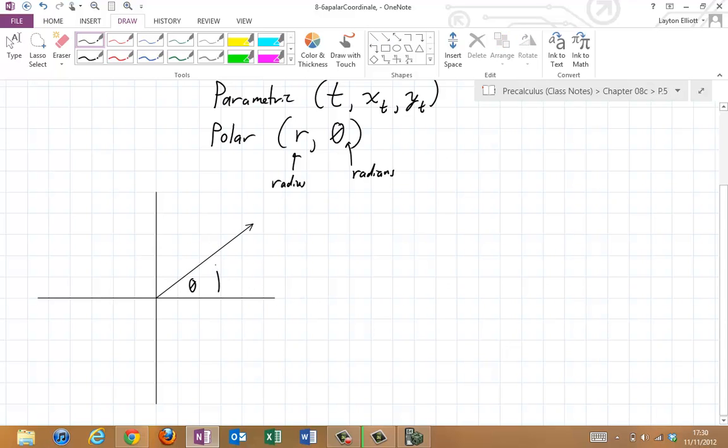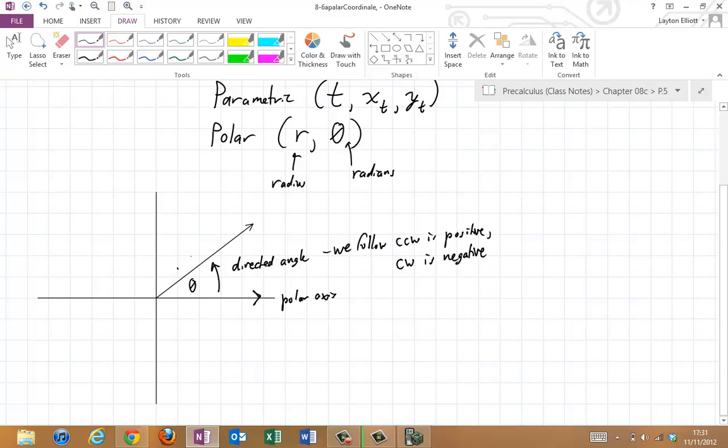And this theta represents a directed angle, meaning something happened. We started here at the polar axis, and that's the new name for the x-axis. And we changed, and we went to a new place. And that's our angle. This ray rotated. We will follow counterclockwise is positive, and clockwise is negative. I'm going to use CCW for counterclockwise and CW for clockwise. You don't have to write that whole thing out.